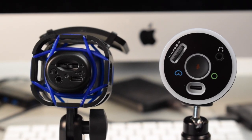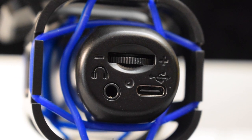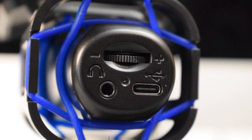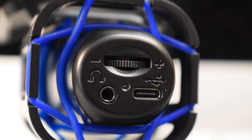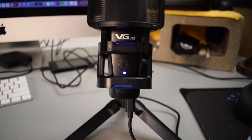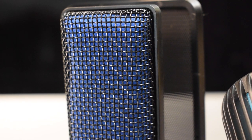If you look under the microphone, there are all these microphone controls. The VM30 has a volume wheel, which controls the volume for your headphones. There's also a headphone jack on the microphone for direct monitoring, and then of course the port to plug in the USB Type-C cable. On the front of the microphone there is a mute button, which is really cool. It also has that blue foam inside the microphone, just like the JLab TalkGo.